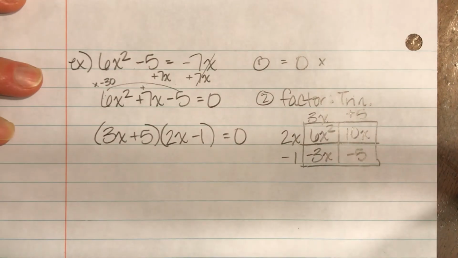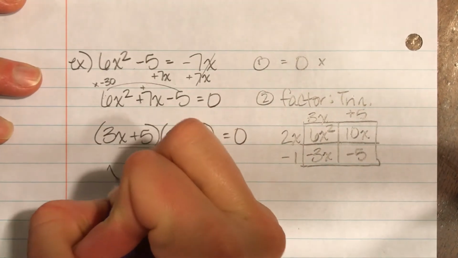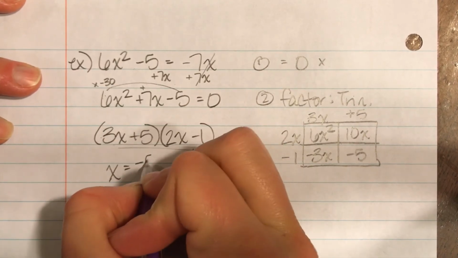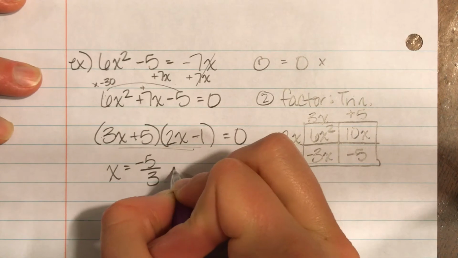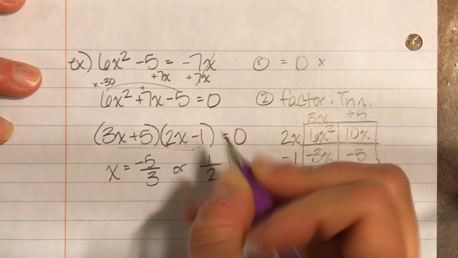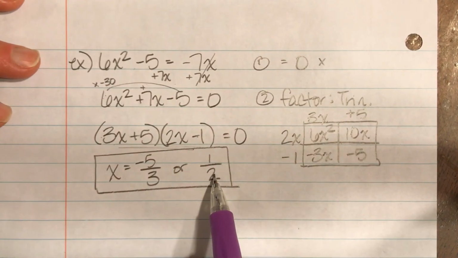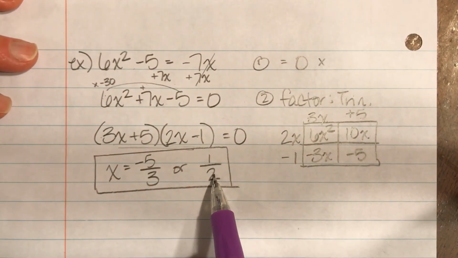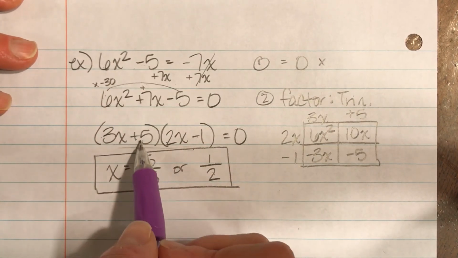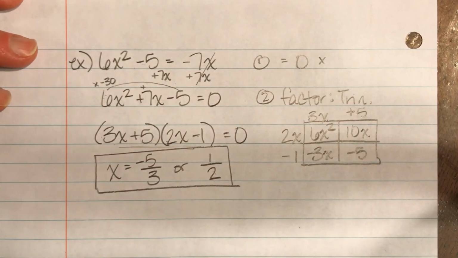equals 0. Factoring is not new at all. The solving part, our little shortcut is, okay, the opposite sign, negative 5 over 3. The opposite sign, positive 1 over 2. And again, take a calculator, plug in 1/2 up here. See if you punch in 6 times 1/2 squared minus 5 and see if it equals negative 7 times 1/2. Okay, it should totally work.